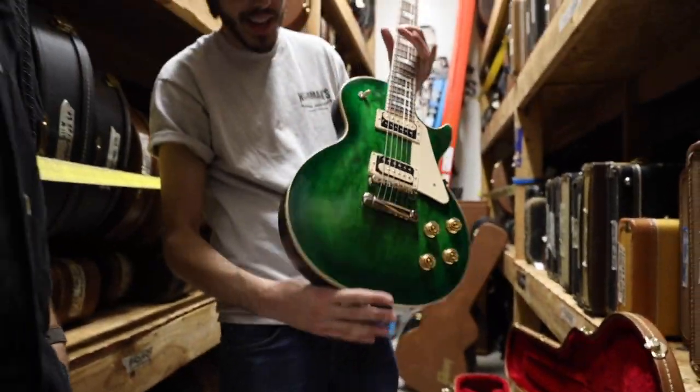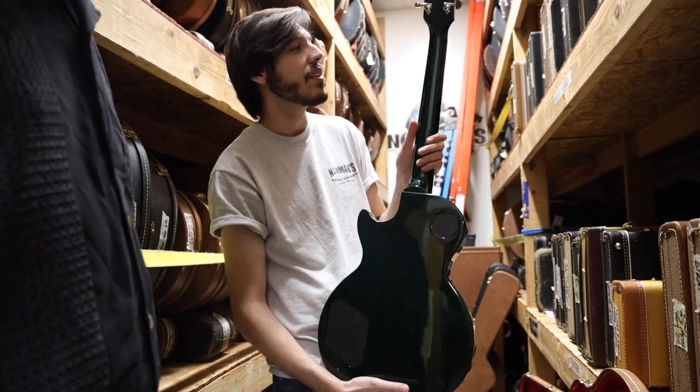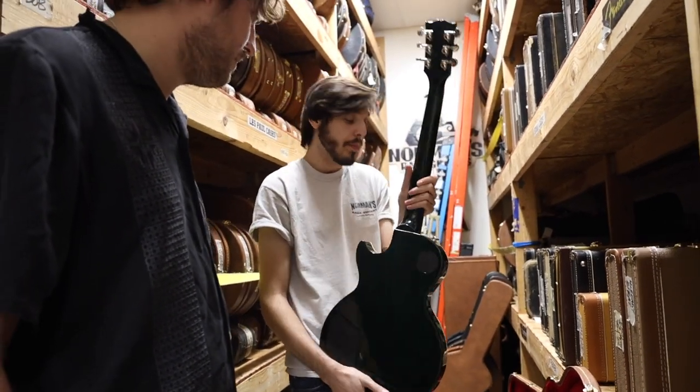And it's not just a green top. This is actually green all the way around, back of the neck as well. Super cool guitar, actually.